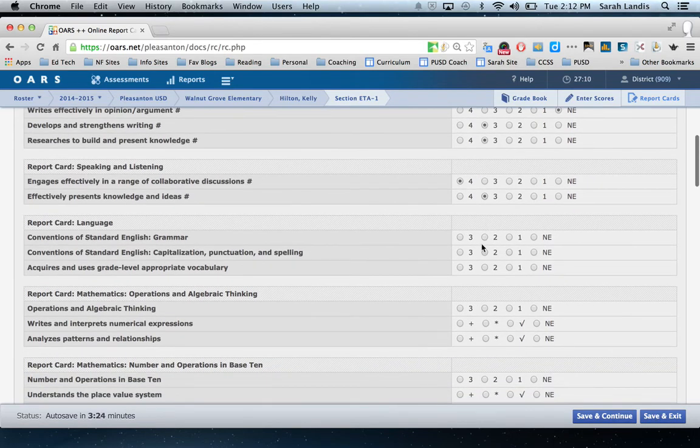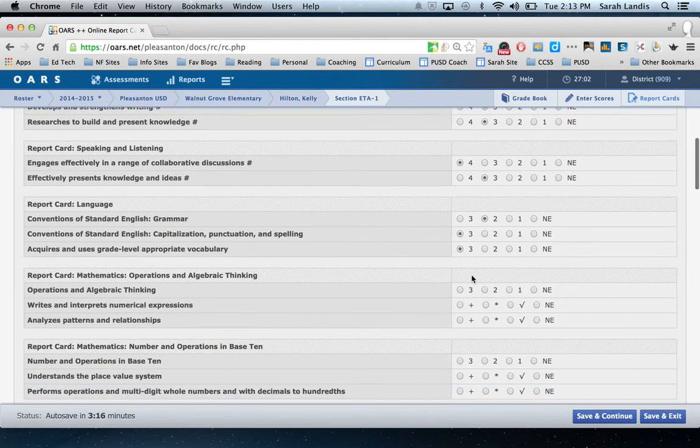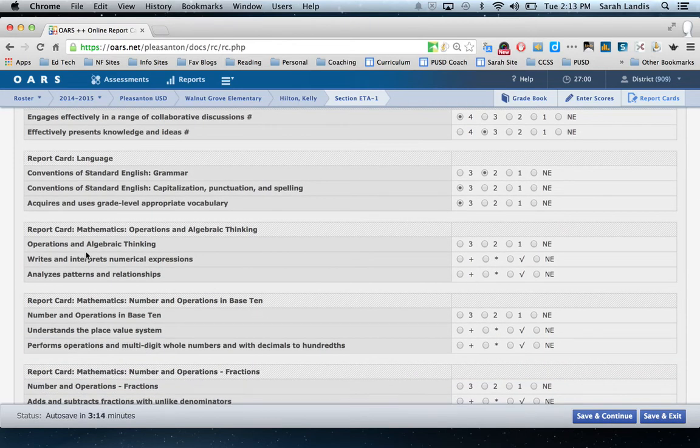And then once you get down to language, these are just 3-able areas of their curriculum. So let's say grammar, they're struggling, and then you want to show that they're on grade level in these other areas. Once you get down to math, it's going to feel very similar to what reading felt like, where you'll give 1 score, and then you'll show in particular if it's an area of strength, performing on grade level, or maybe an area of need.